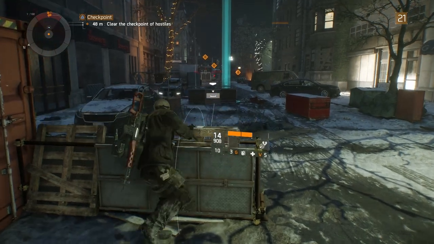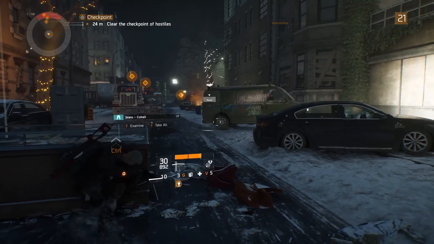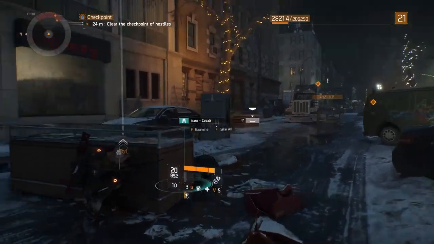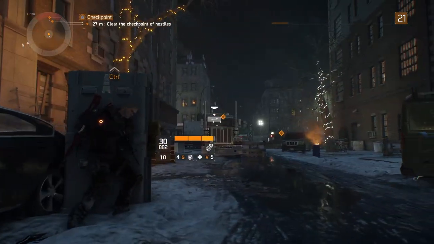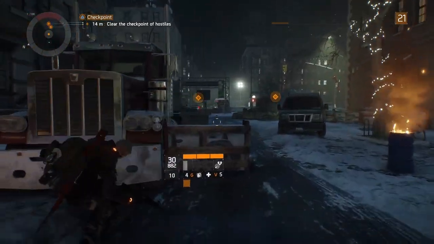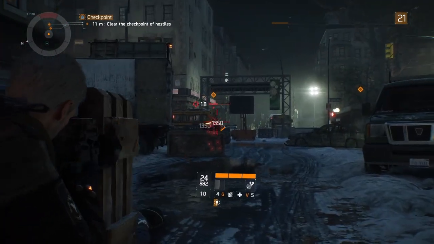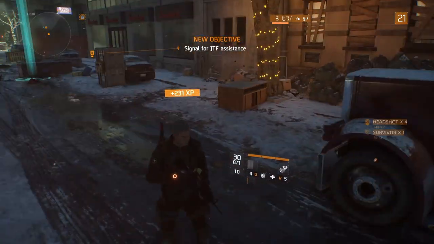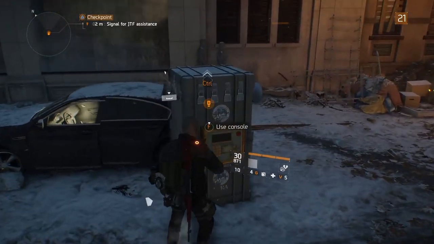Okay. Move. Go. You don't belong here. Go. Got her. Okay. Clear the checkpoint. Signal for the JTF assistance. Alrighty. I'm gonna loot real quick, and then we're gonna do that. Alright, boys. Let's do this.